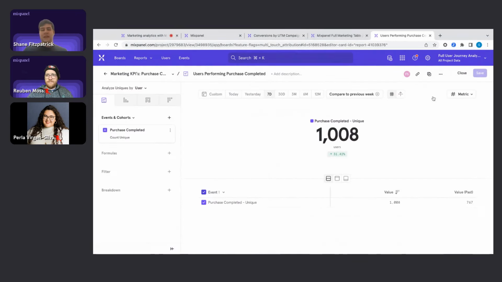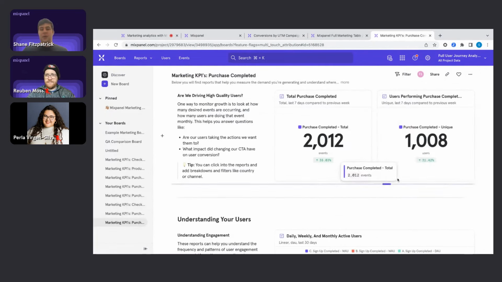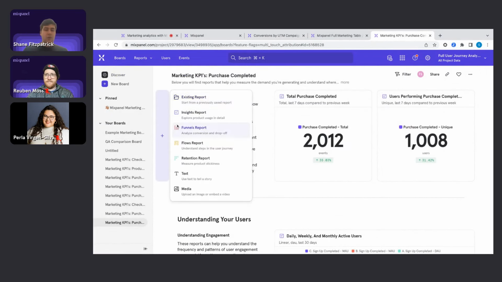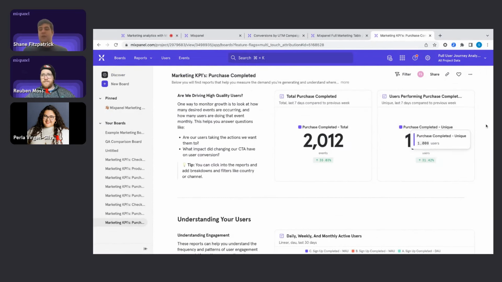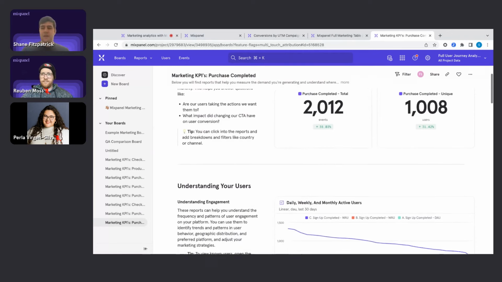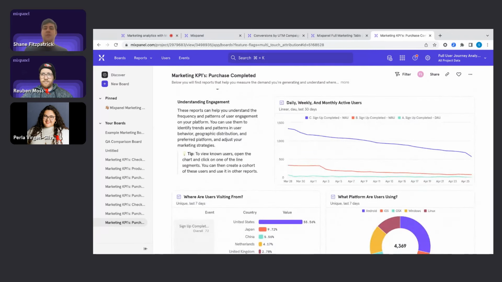All these reports, we can click into them, we can edit them, we can iterate on them. We can go ahead and add in new reports, add in new content to this board, use it as a starting point to build off of and really tailor it to the metrics we want and to a structure that we care about. But you're starting from 60% instead of 0% of the way there. So again, this is part of the reason how Mixpanel keeps you going fast to value.